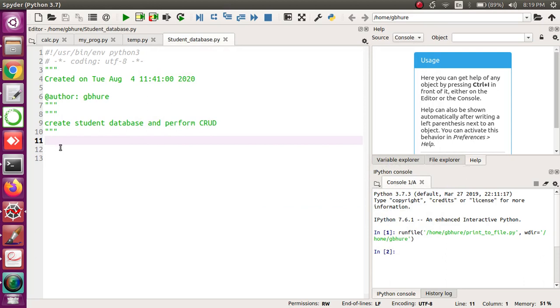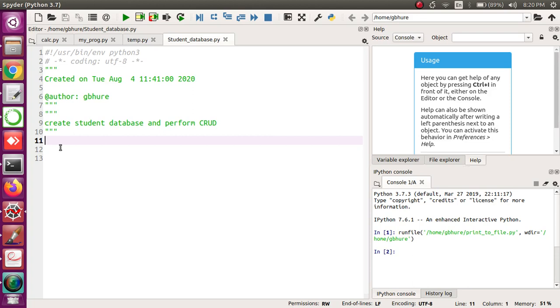So we can start writing. Maybe we will see the options I want to give to the user. I want to make it menu driven. Menu driven means I want to give some options, and if the user provides some option, then we can perform that particular action.